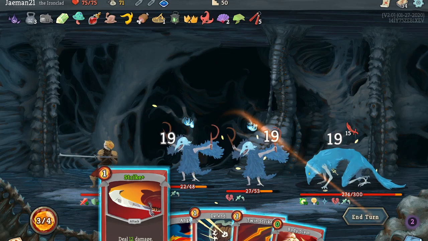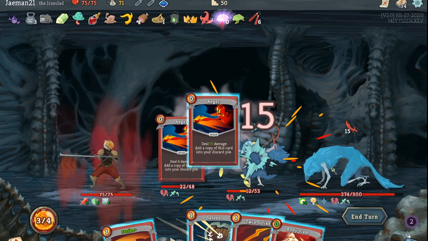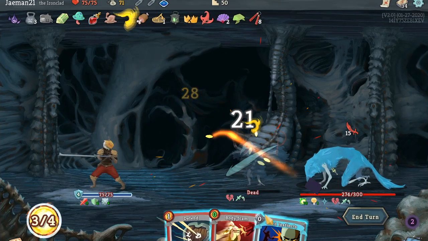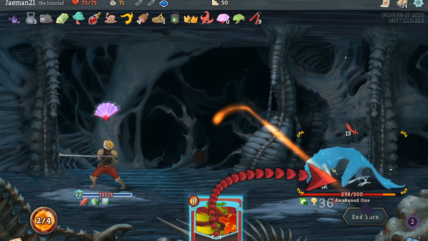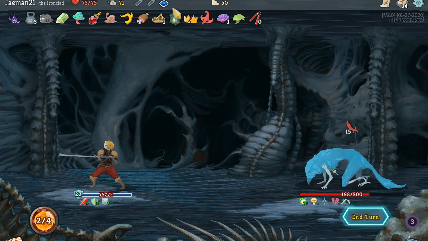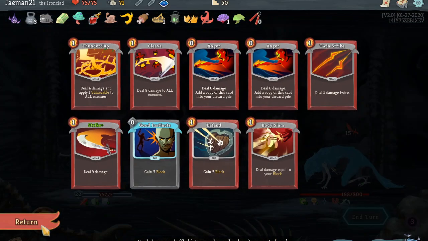I'll play the Cleave. And kill that frontliner. Kill that frontliner. Gain some block. Gain some more block. Use the Body Slam. And Pummel. So that wasn't that bad for first turn. What's no discard pile?